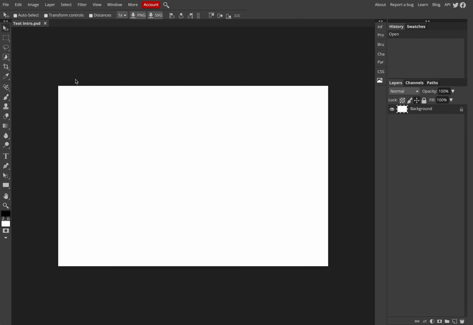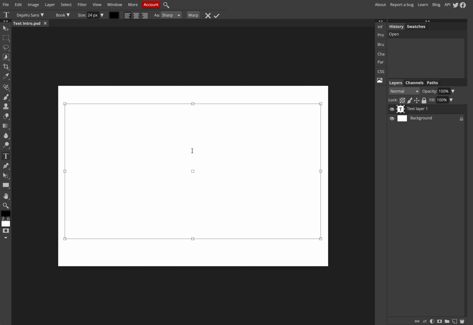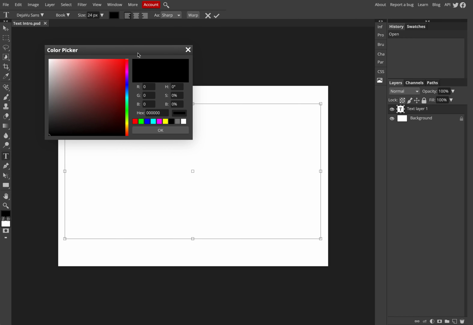Now that we have our document created, we're going to look to modify this image. I'm going to go over first to the Type tool over on the left side navigation. I can click on the Type tool, and I'm going to click and drag to create a text box. With this text box, we want to first make sure that our color of the font is set to black. At the top navigation, I can see this black square. If you're seeing another color, just click on that area, and we can choose the black area.